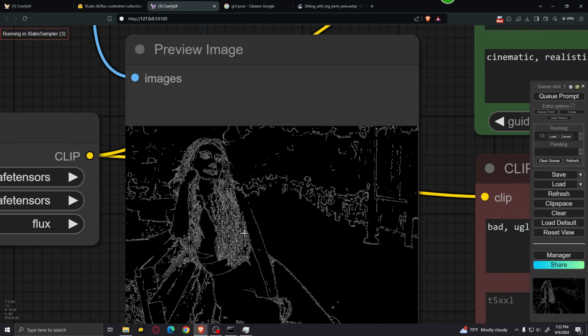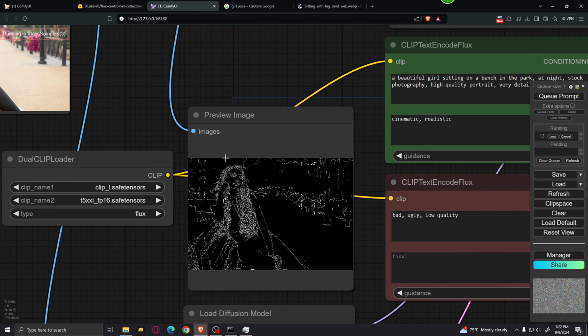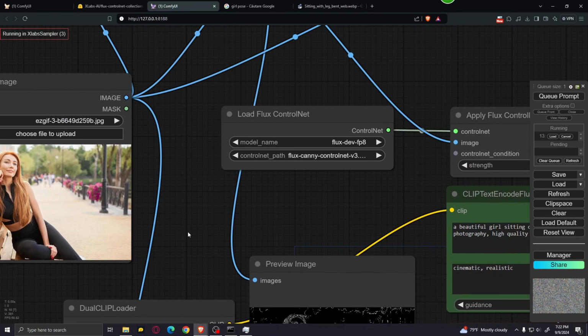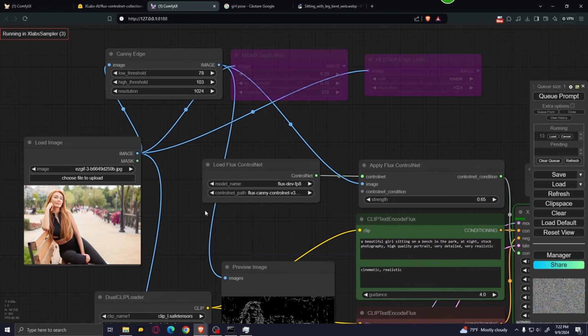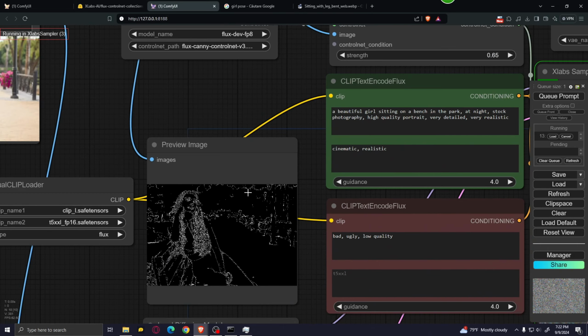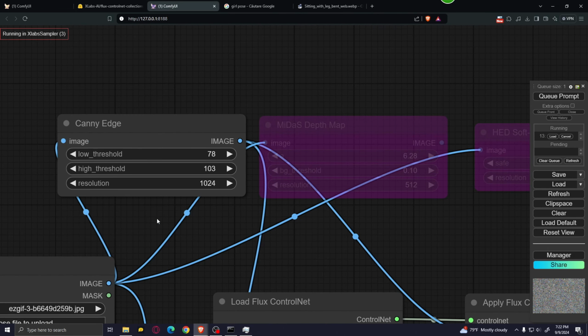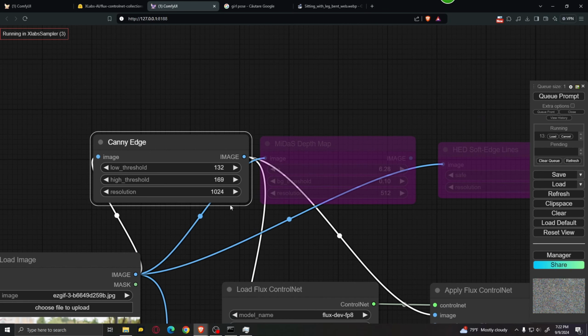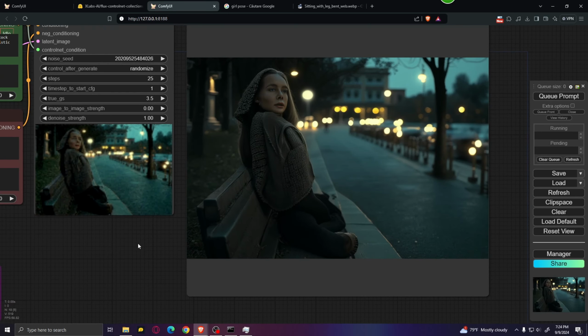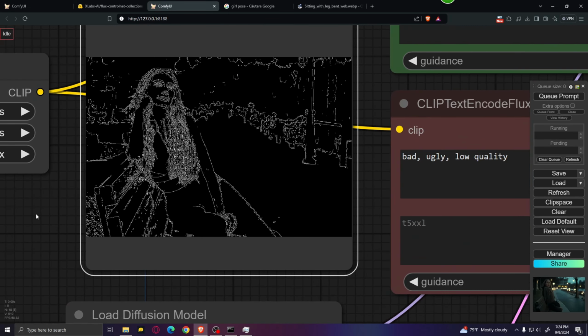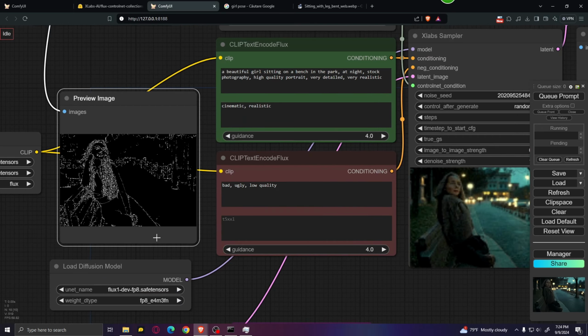As you can see, it generated a very detailed canny map. I think it's a little bit too detailed, so I might raise these values a little bit to get less detail in the edges. Maybe a little higher. And this is the result with the very detailed canny edge selection.